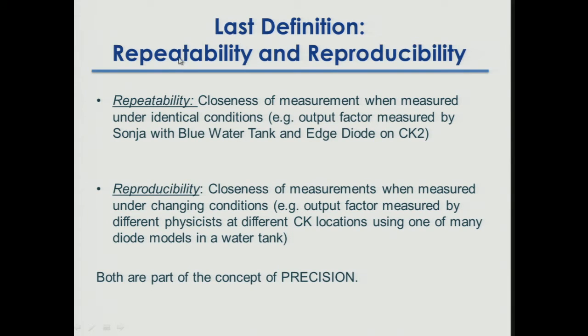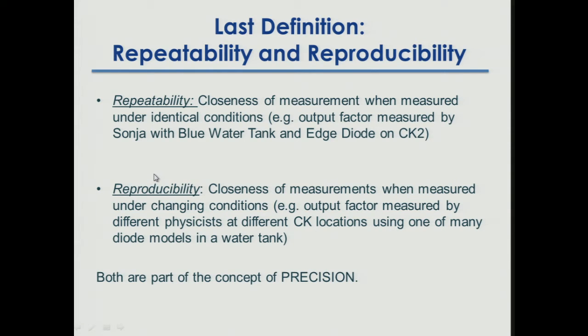Repeatability and reproducibility are also two very closely related but different meanings. Repeatability is the closeness of the measurement when measured under identical conditions. For example, if I go measure an output factor with the blue water tank and the edge diode on CyberKnife 2, the closeness of those measurements is the repeatability.